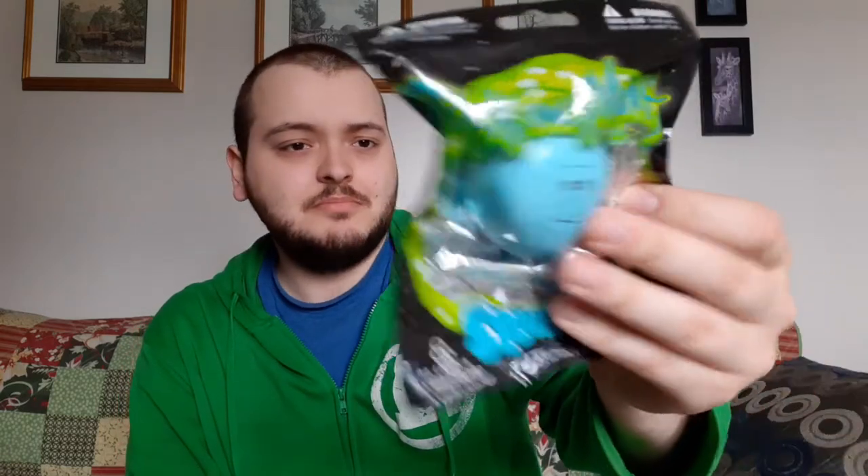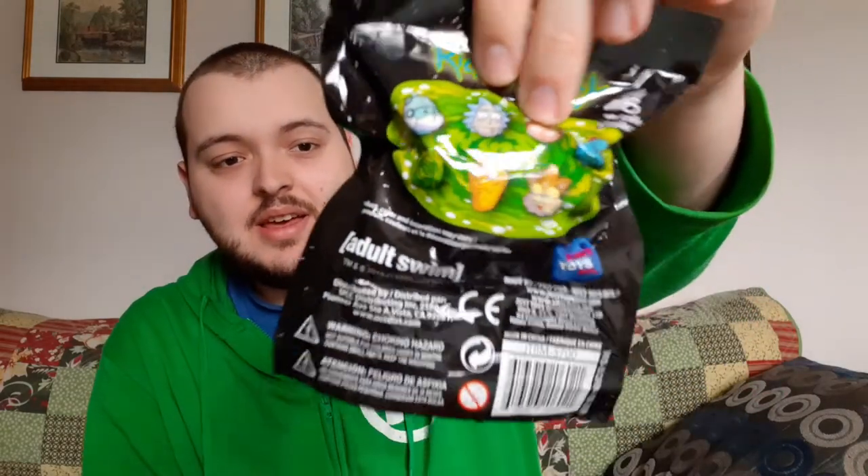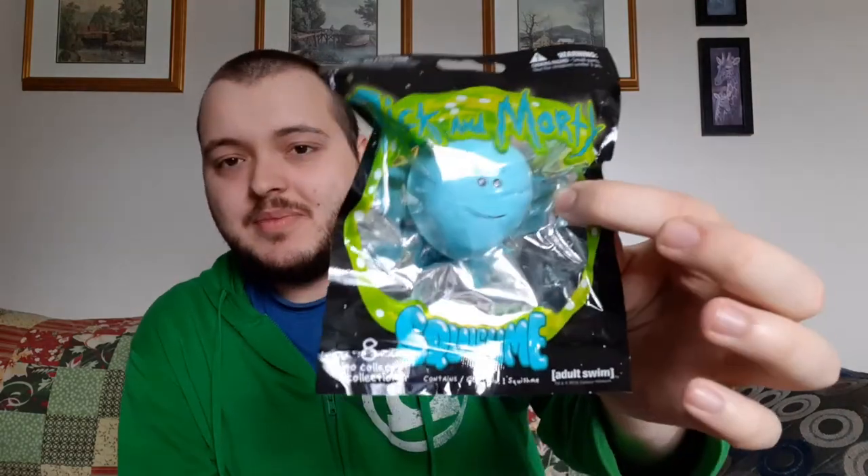Next is something I honestly don't really care about — a Rick and Morty squishy ball, kind of like a stress reliever. There are a bunch of characters you could get. I'm not familiar with the characters since I've never watched Rick and Morty. Some of my co-workers and friends have recommended it, but I just have too many things I'm trying to catch up on between Netflix and gaming. I mean it looks cool, and it's probably the best character to get the squishy ball of since he's literally round, but will I use it? Possibly not.